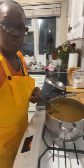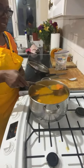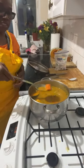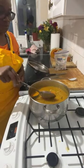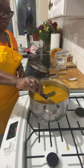See how pretty the soup is. Look at the carrot, guys. The carrot makes it look pretty. The pumpkin was cooked already, so I just put that in there.